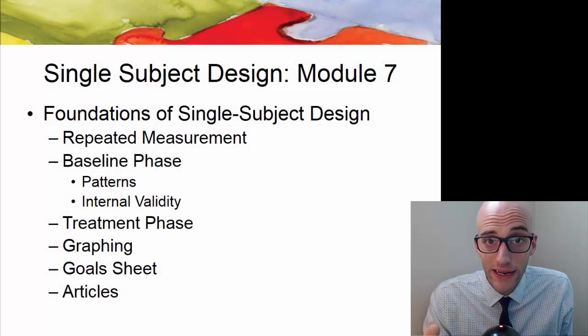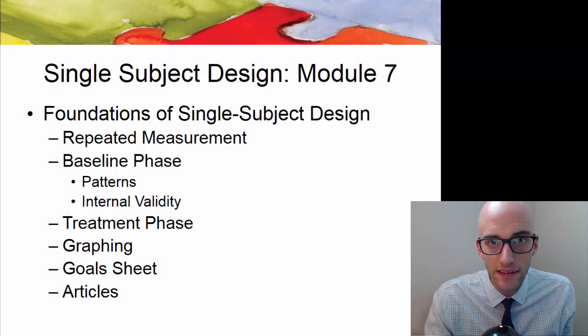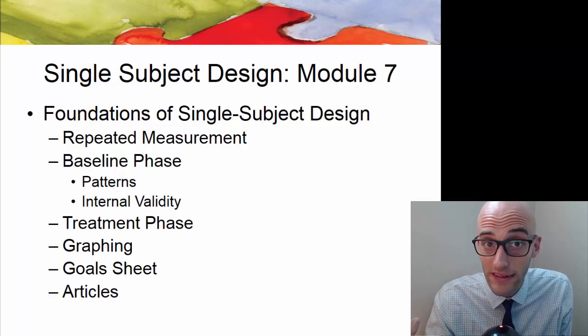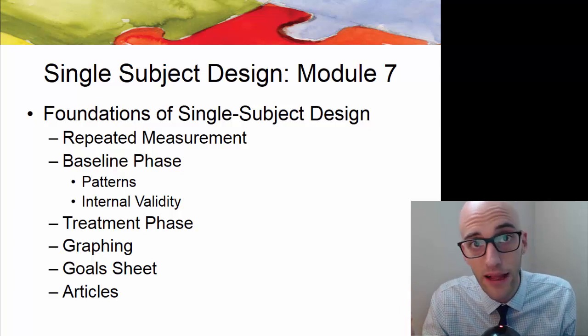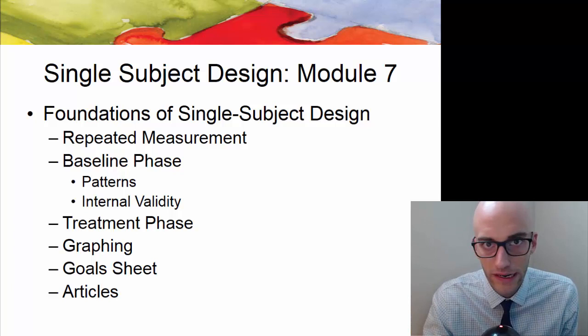All right, so in this module, we're going to discuss single system design or single subject design. This is one of my favorite topics of the semester, and I actually teach Social Work 793 as well, which is basically an entire course focused on single system design. So if you're taking this course with me, chances are you might end up taking 793 with me if you're moving on to the MSW at UWM, or if you're already in the program.